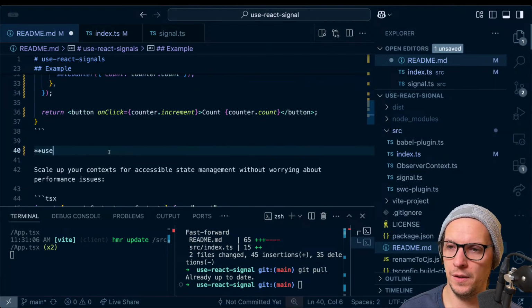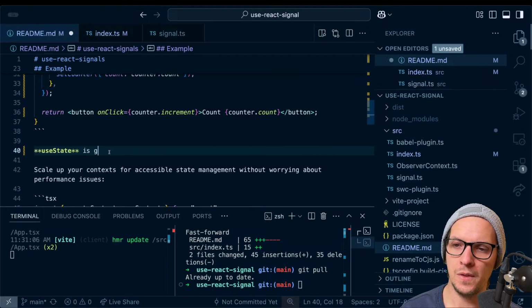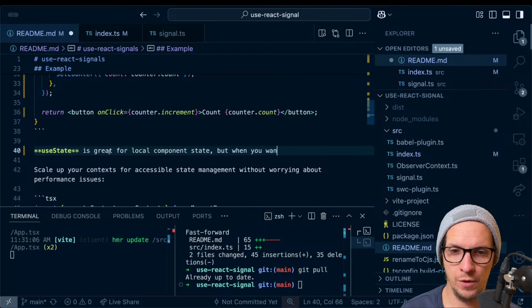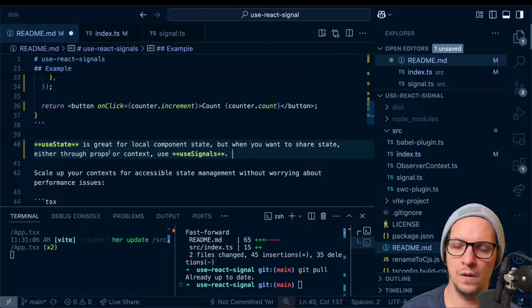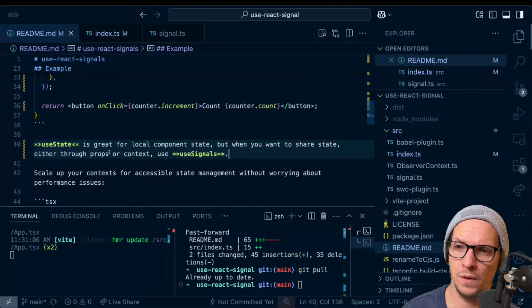Okay, useState is great for local component state, but when you want to share state, either through props or context, use signals. Yes, that's exactly. Use signals.